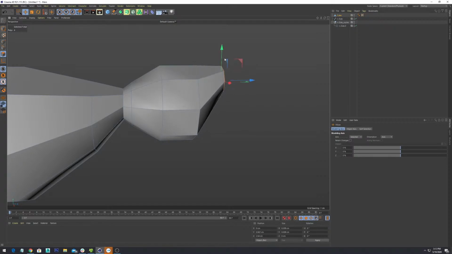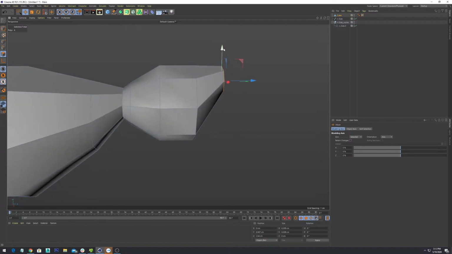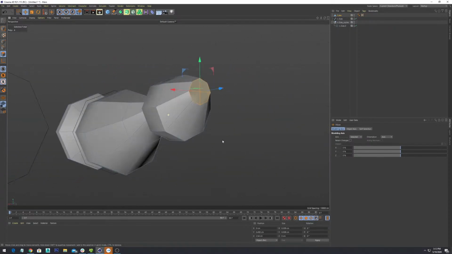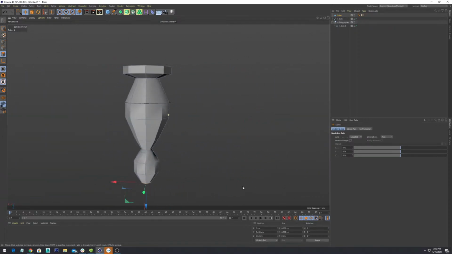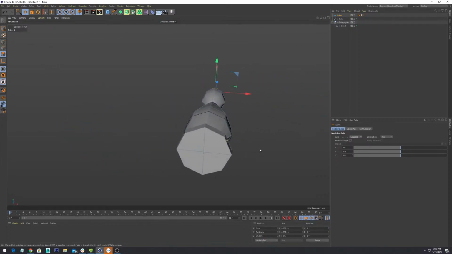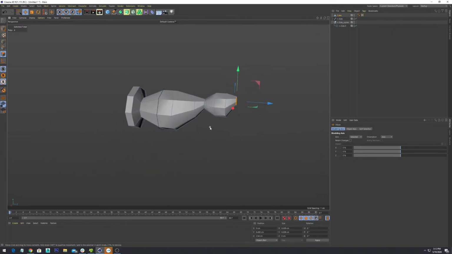Speaking of butt plugs. Yeah, it does look the opposite, like you were saying.